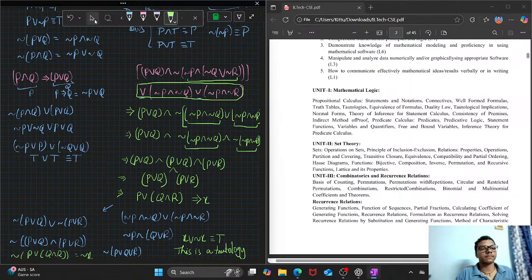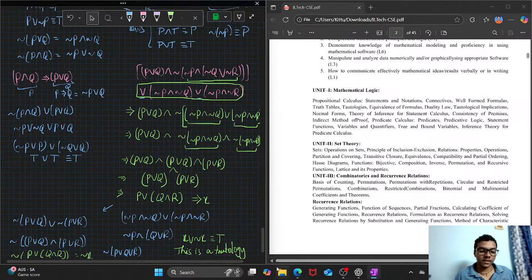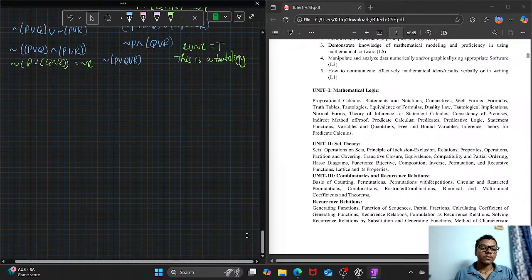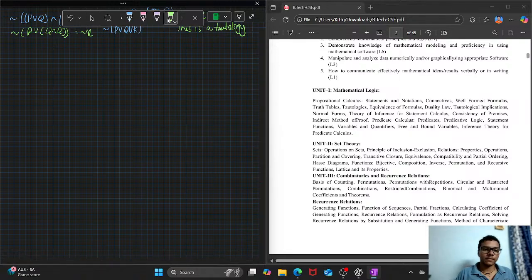Cool. Yeah, just be careful while applying De Morgan's law. If you had written it in a more spacious place, you could have avoided the mistake. I wrote it in a more compact place, so maybe that might be the reason, or I might really have made a mistake. Anyways, so duality.